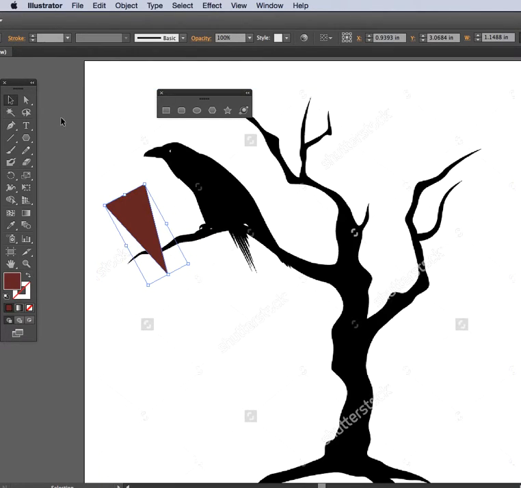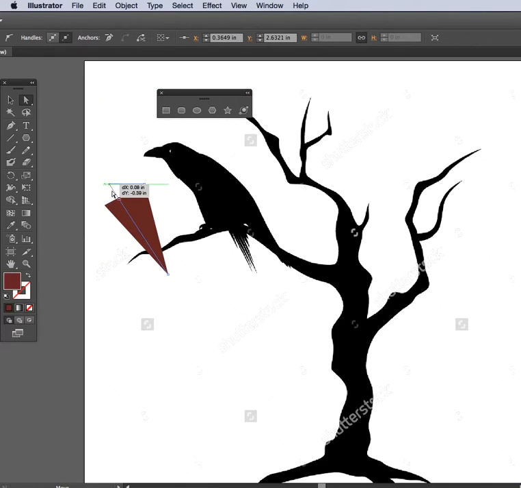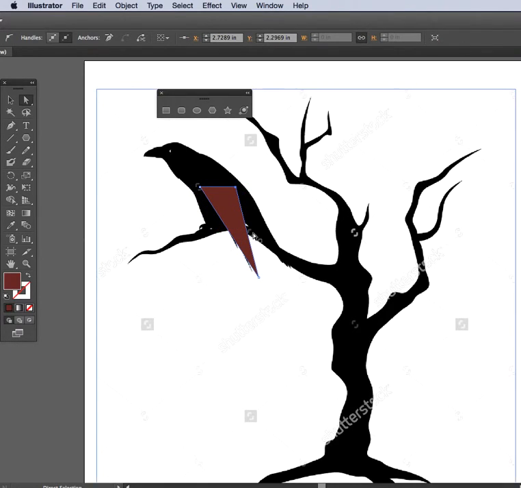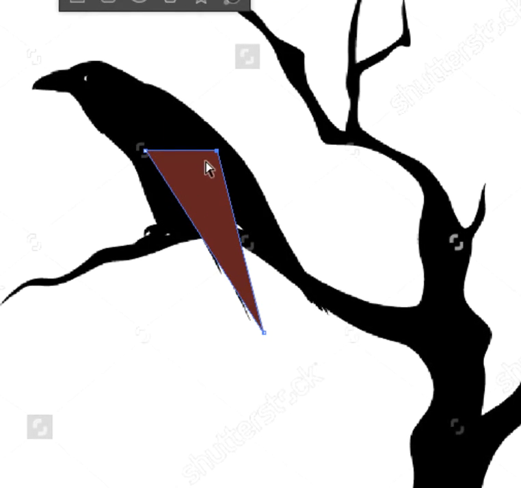Now, what you can also do is, if you grab the direct selection tool, you can mess with it and make it a less than perfect triangle. So just by doing that, if I click on an anchor point, you see this one's dark and the other ones are light. That means I'm going to manipulate just this one, and that creates that. And already that's exactly what I want.